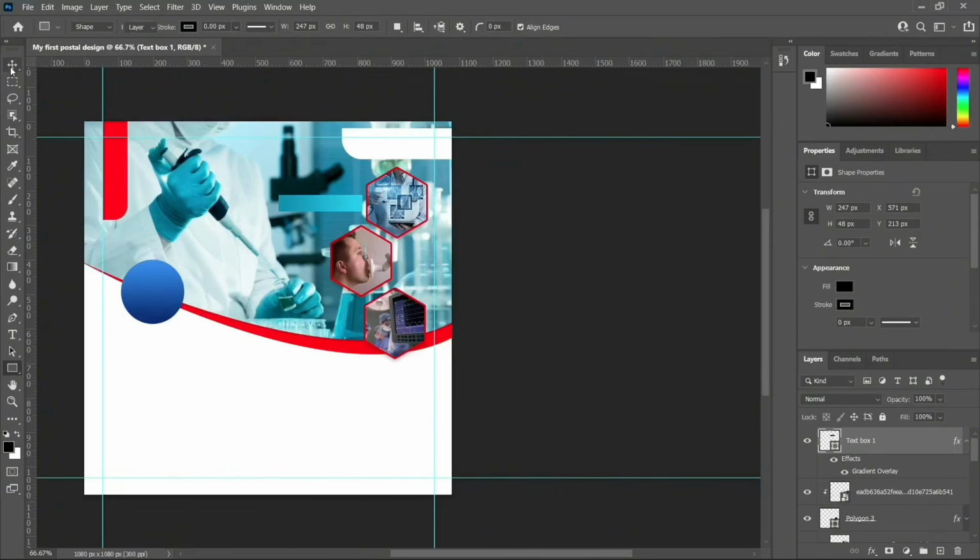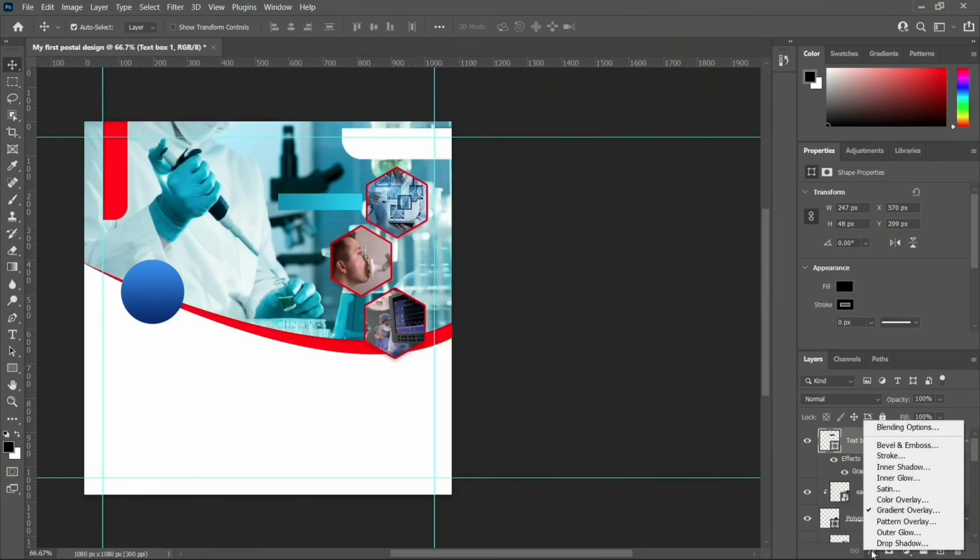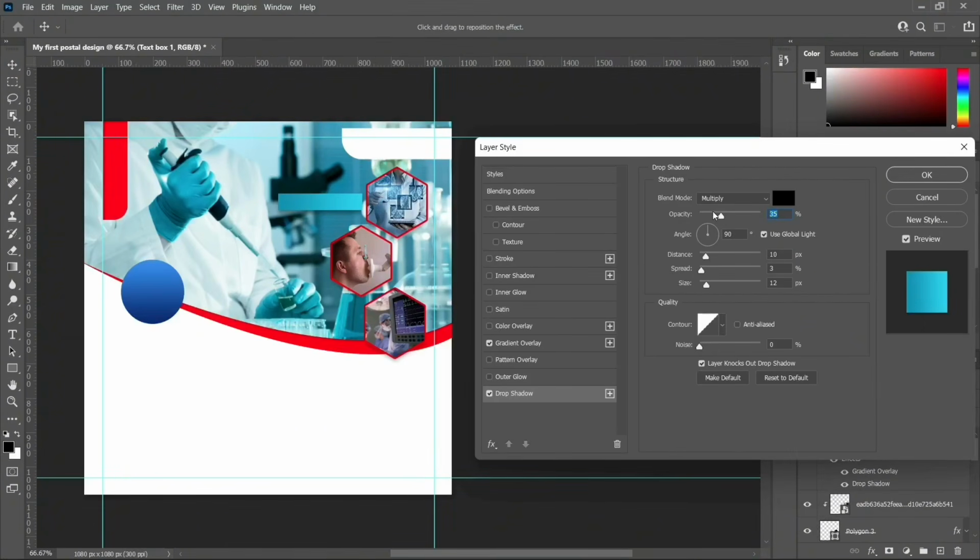Alright, so I have my first text box 1, so I'll add a shadow to it and reduce the opacity a bit, and then also the size and the distance. Alright, I'm done. I'll press OK.